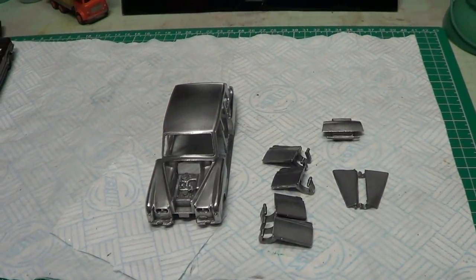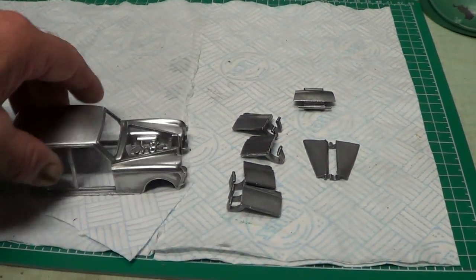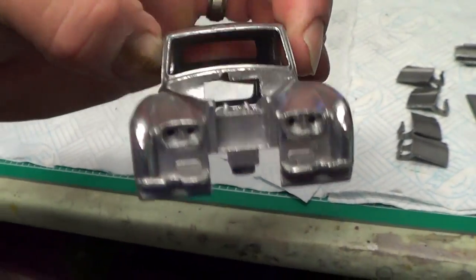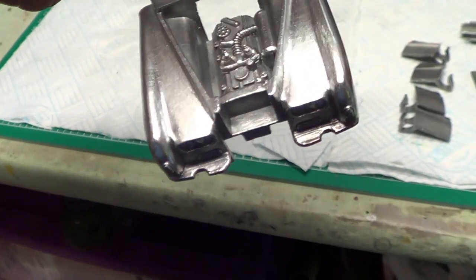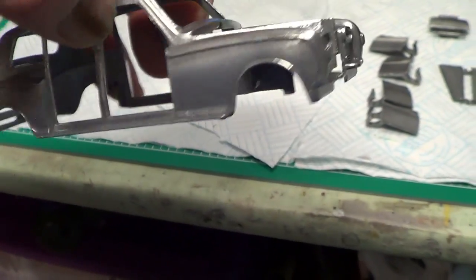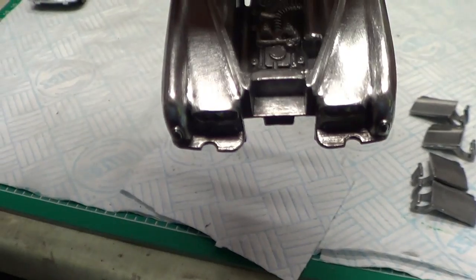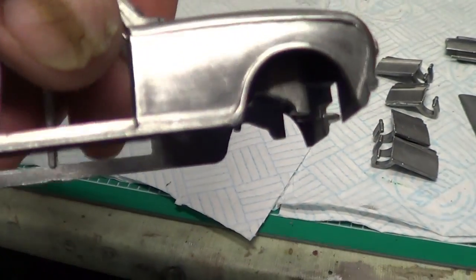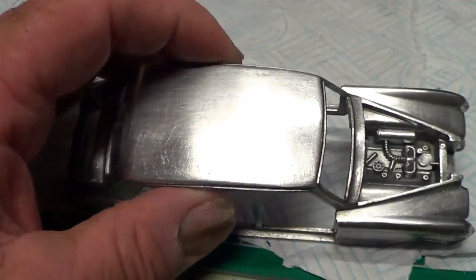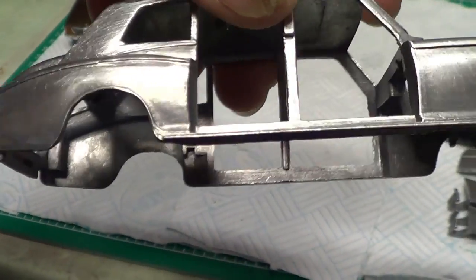Right, well, that's all wire brushed and cleaned up. I've been over an hour just filing and sanding this casting. It had a lot of rough edges, it had a lot of molding marks, I don't know what you call it, casting marks rather. So across the headlights I've tried to file them out and I've been sanding them, and there's a lot of little pitted bits in it. So it's taken me a long time. It's still not great, but it's a hell of a lot better than it was.